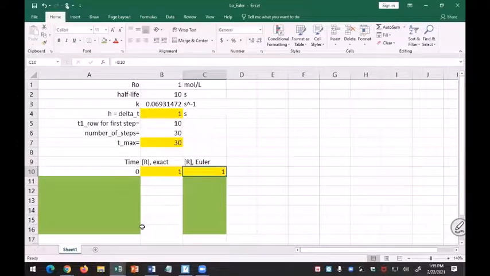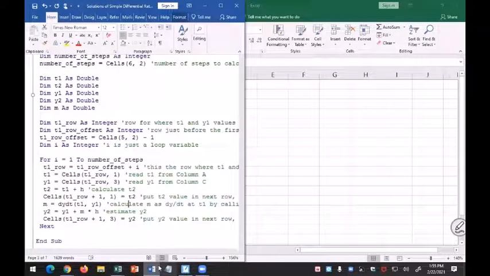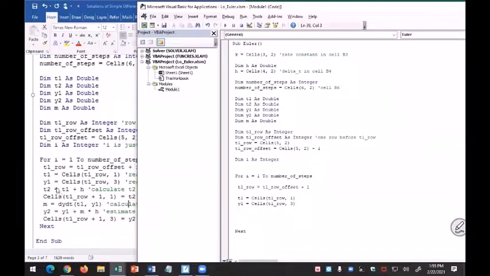And then the next thing it does is it says, T2, let's calculate T2. If I know T1, how do I calculate T2? T1 plus the step size would give me T2. So it's going to be T1 plus H, right? T2 equals T1 plus H. I know my H already. So I just add H to my T1, I get my T2.